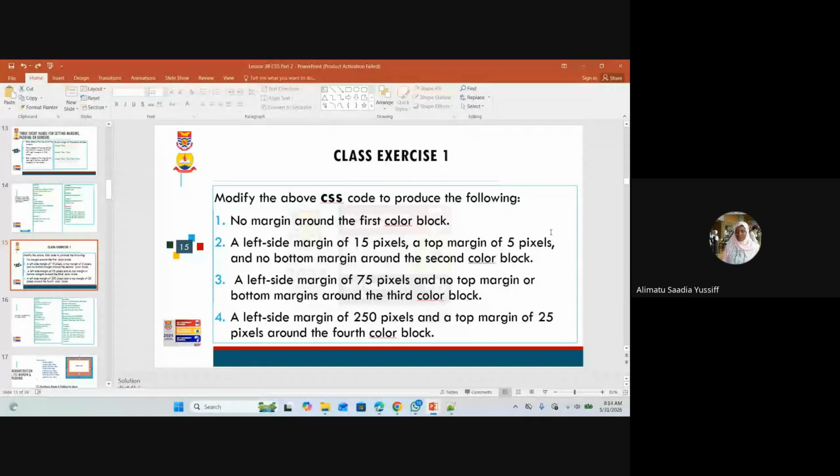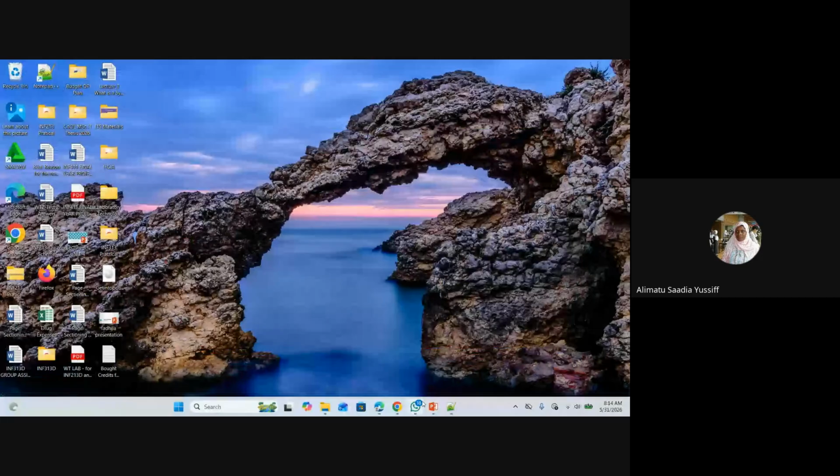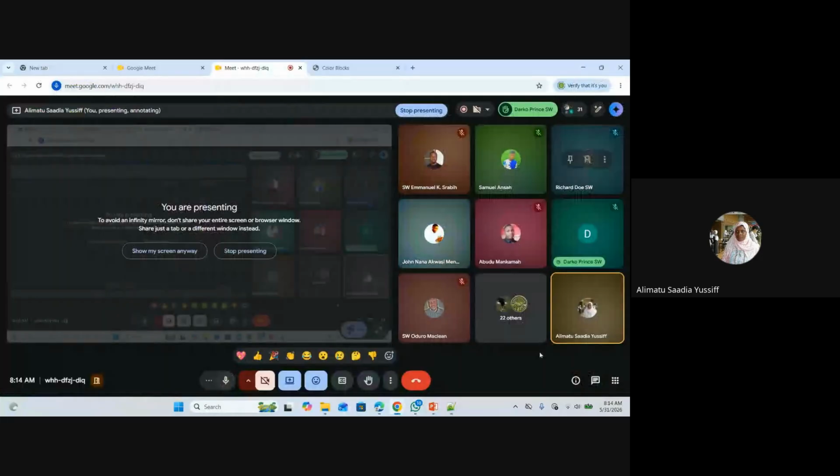Who can tell us the answer for no margin around the first color block? Madam, I wanted to be clear on this one.